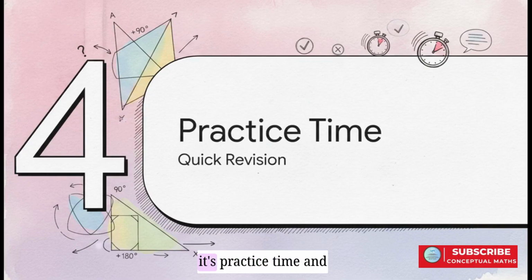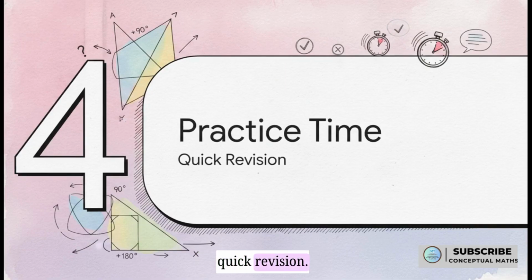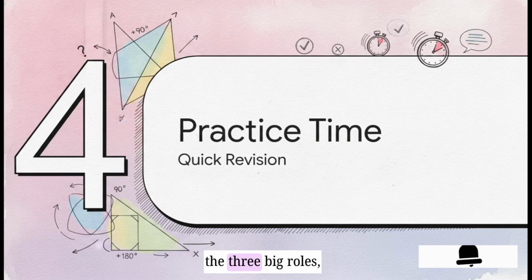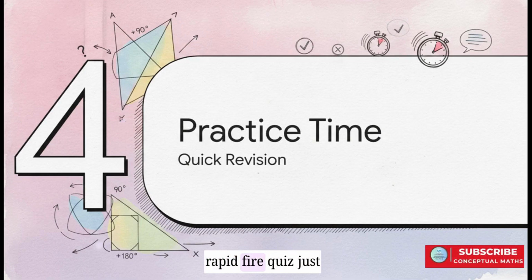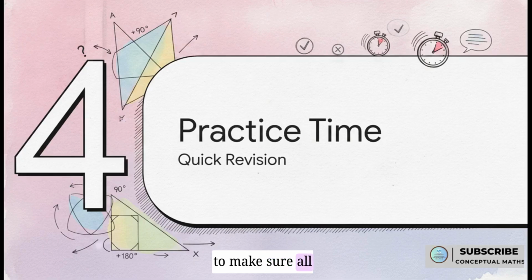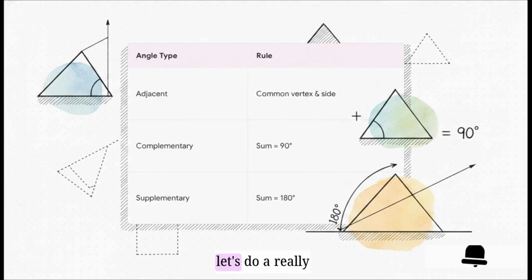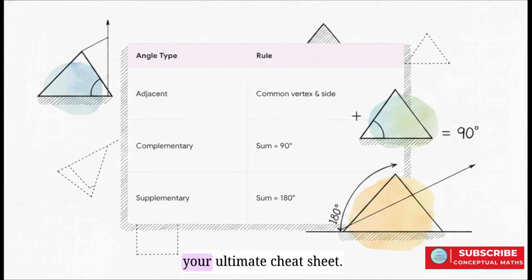Okay, Section 4, it's practice time and quick revision. You guys have totally learned the three big rules, so now we're going to do a rapid-fire quiz just to make sure all of this is fully locked into your brains. But right before we jump into the questions, let's do a really quick recap. Think of this as your ultimate cheat sheet.